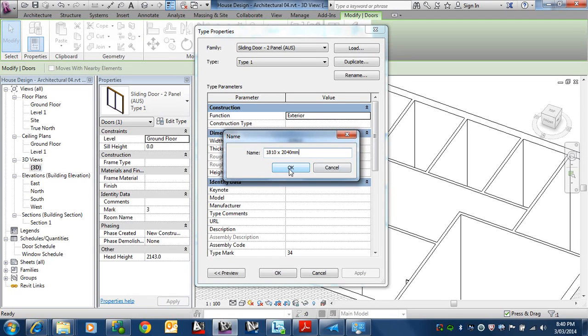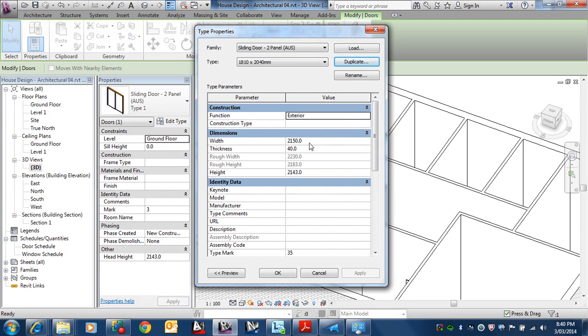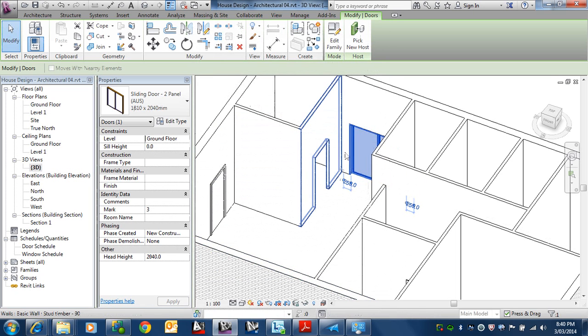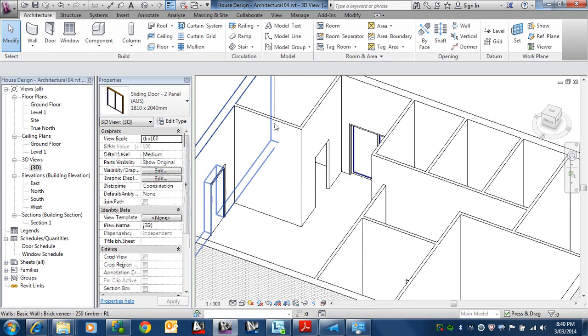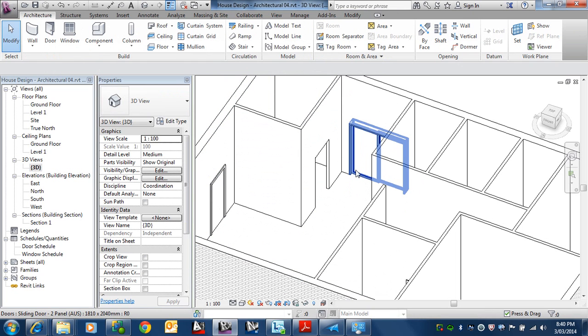Okay, so we'll do that, and then we'll change these sizes here, 1810 by 2040. All right, so if I OK that, that should be automatically that new door there.